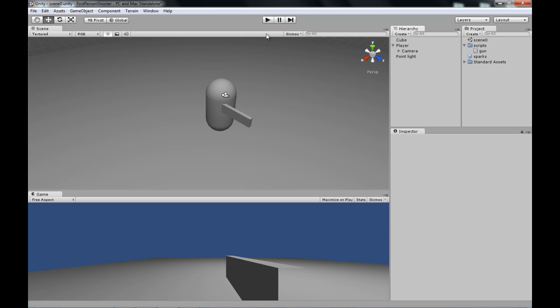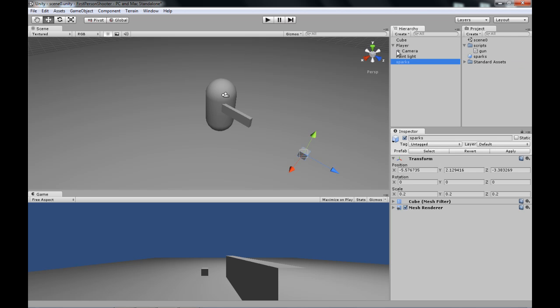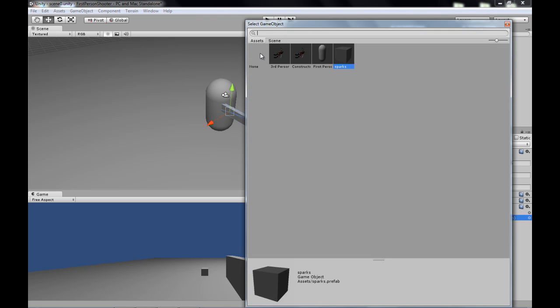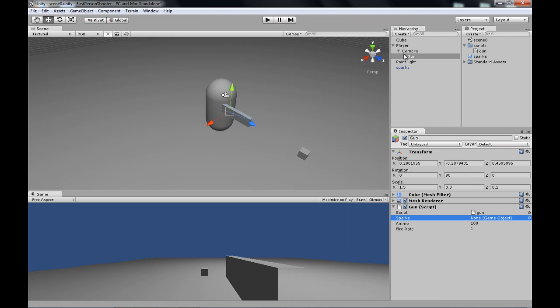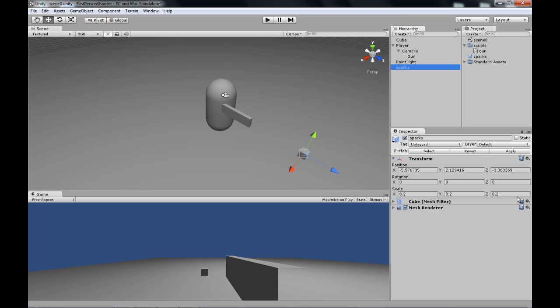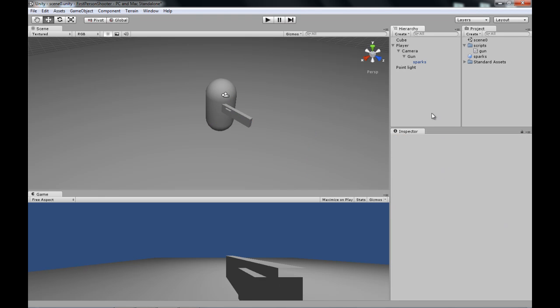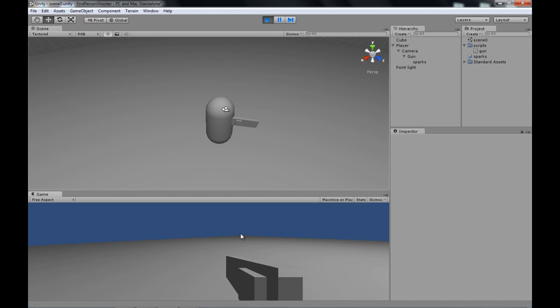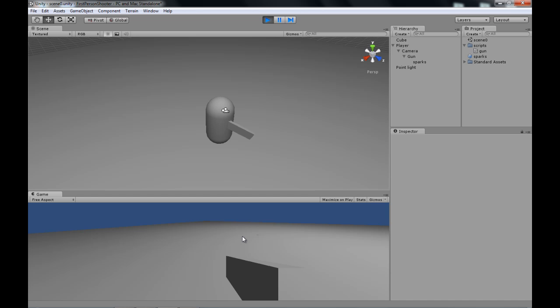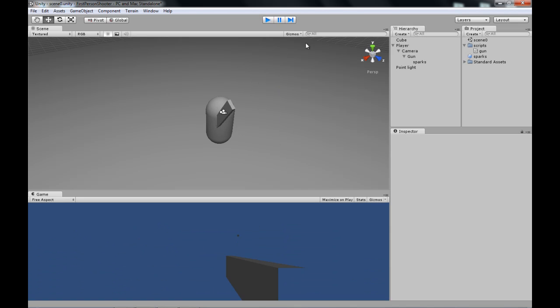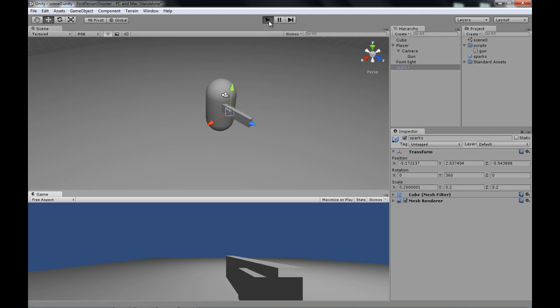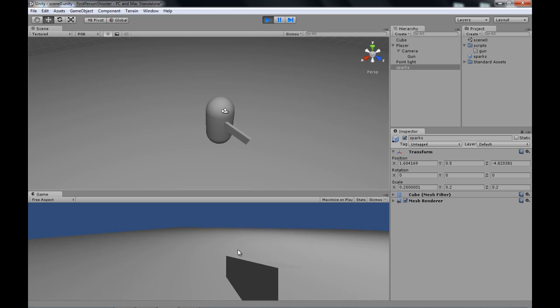Now we also want to test out the shooting. So to do that, we first have to set the variable, because we just made it a game object, not a transform, so this won't be eligible anymore. Set it to none. And now we want to drag sparks right onto here. There we go, game object. And we also want to put it inside gun, I think. Well, you'll see how this comes in handy later on. And reset position. So yeah, let's try this out. I know it looks kind of ugly, but yeah. Alright, so we don't want to put it in the gun. Let's drag it outside. There we go. Well, you see, it works perfectly.